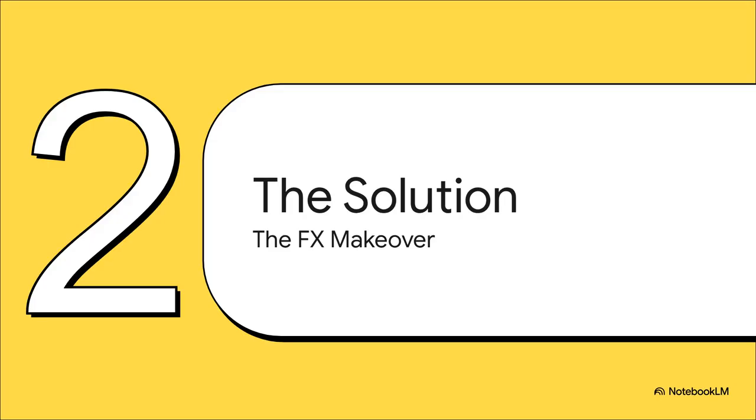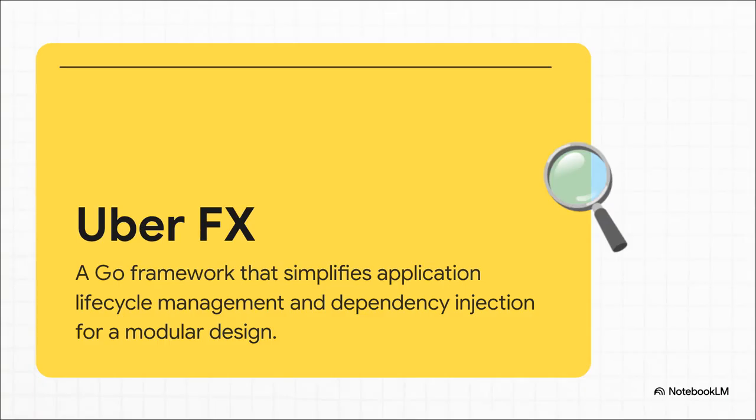So how do we fix this mess? This is where we bring in the hero of our refactoring story, UberFX. And trust me, this is where the magic really starts to happen. For anyone who hasn't used it, what is UberFX? Well, think of it as a dependency injection framework made specifically for Go. Its main job is to be the general contractor for your application. It manages the whole lifecycle of your components, it handles all the configuration, and it forces you, in a good way, to build a clean, modular app. It basically takes all that tedious manual wiring work right off your plate.